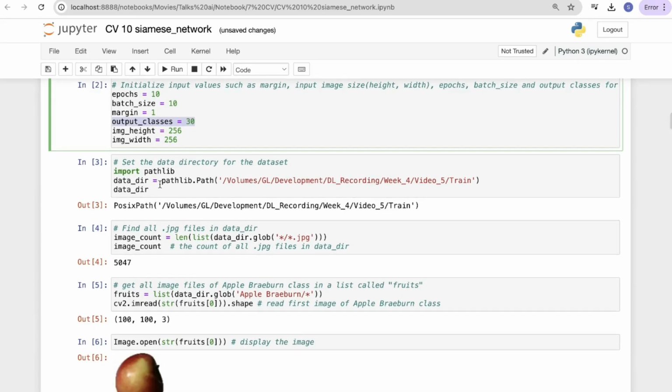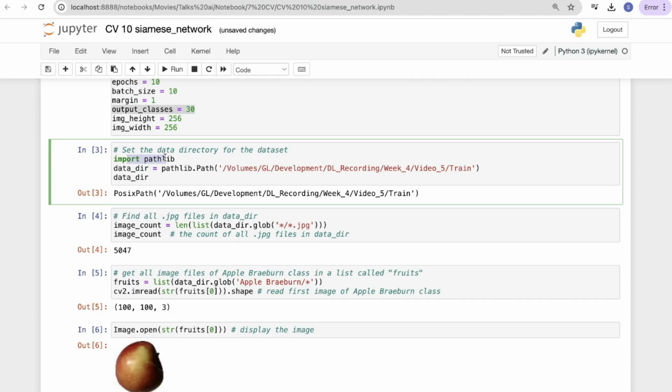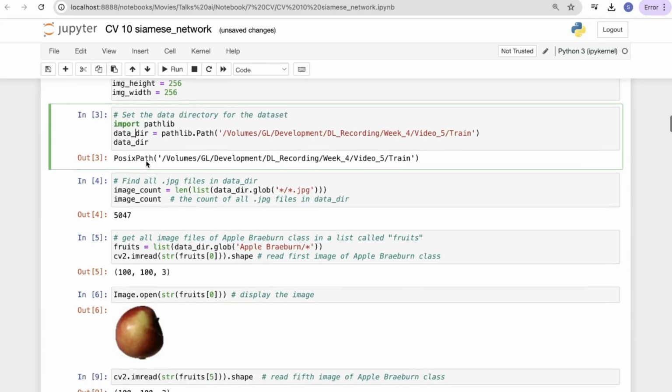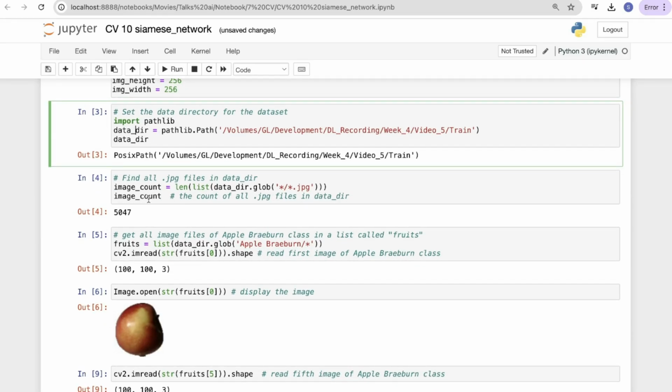Set the data directory for the dataset. So importing pathlib, again you can access your working directory. We have this train data, so we are using the train data in this data directory. Now find all jpg files in the data directory.